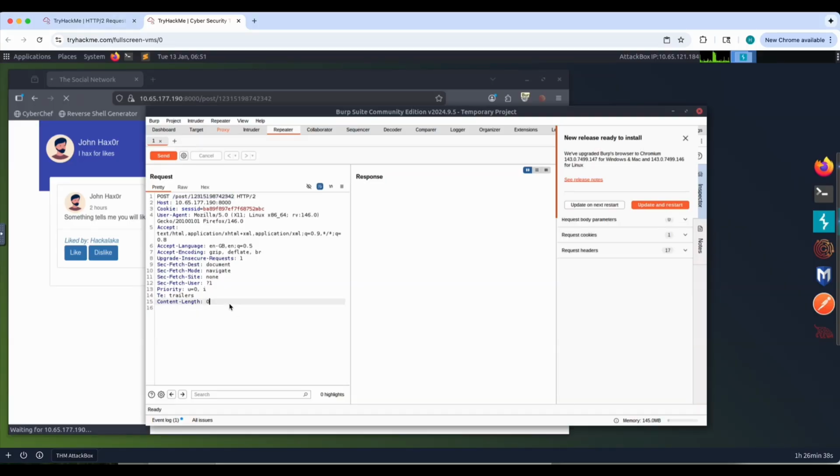Also, we add another one, which is a GET request to this endpoint, HTTP 1.1.